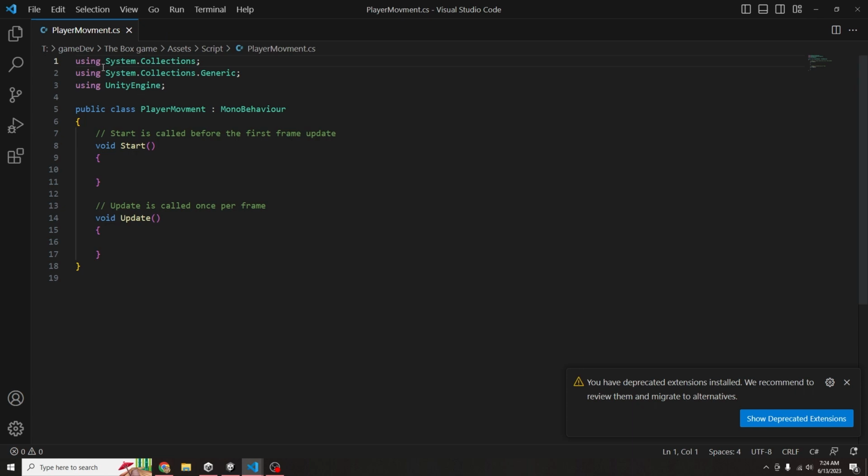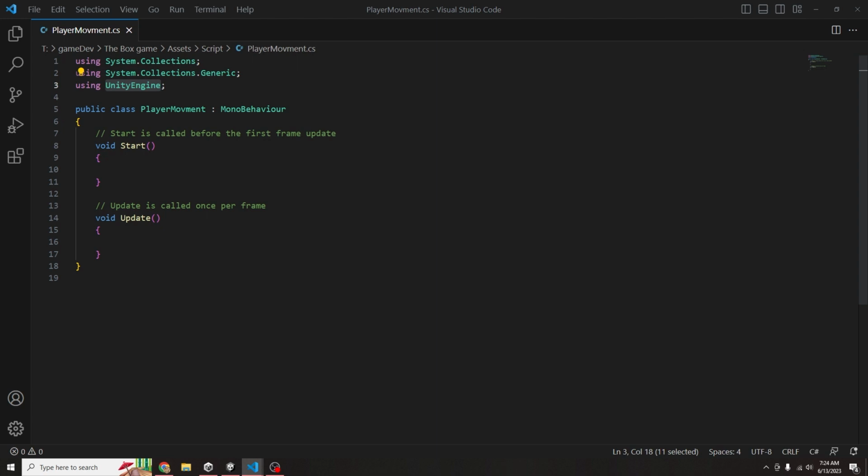It's just a bunch of code, something similar to what we saw day one that I went over really quick. So let's go over it again. So using System.Collections, so we're using a file someone already created. It's Microsoft. This one also was made by Microsoft. And then finally, UnityEngine. This is the most important file we're using. This is what makes our game easy to develop, because Unity created this engine for us, and it makes our life a million times easier.